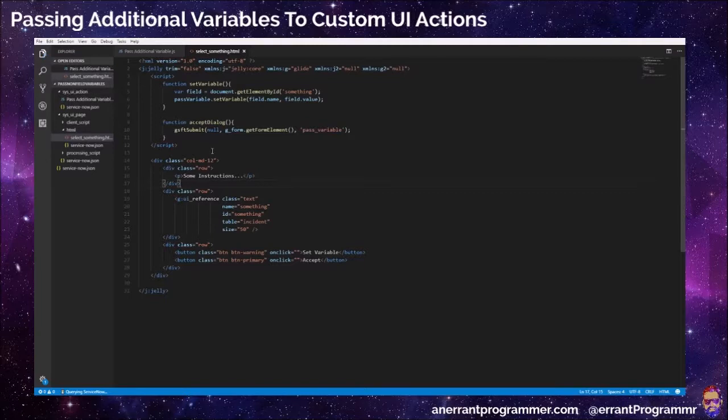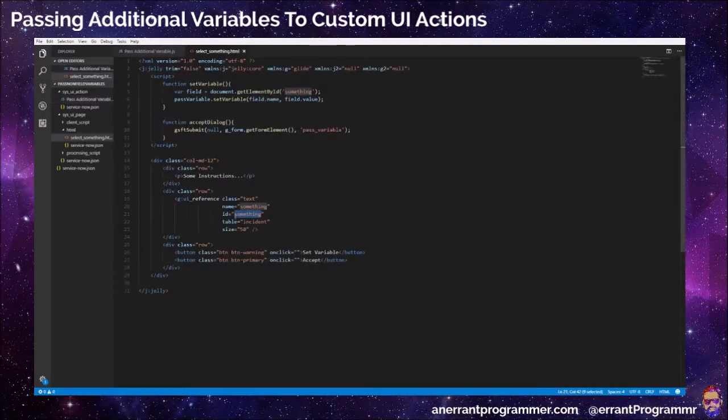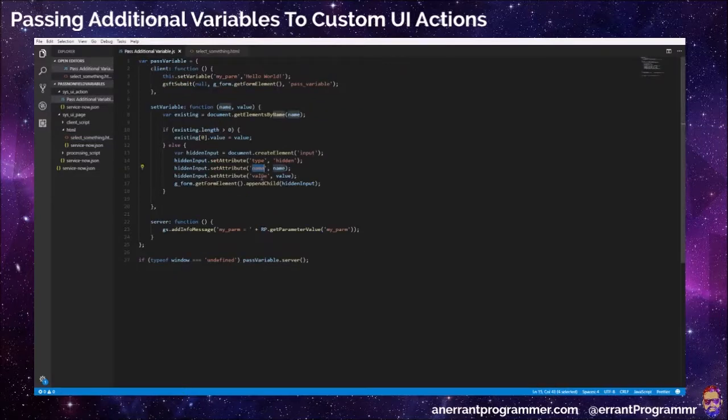So there's one problem that we have in the script as it is now. The ID of this element here is something, and when I call this function here, set variable, it's going to attempt to create another input with the same name. I'm sorry, the name here is something, and the name here is something.